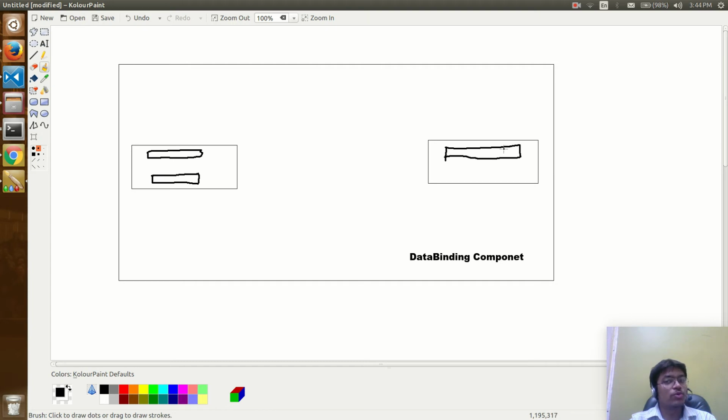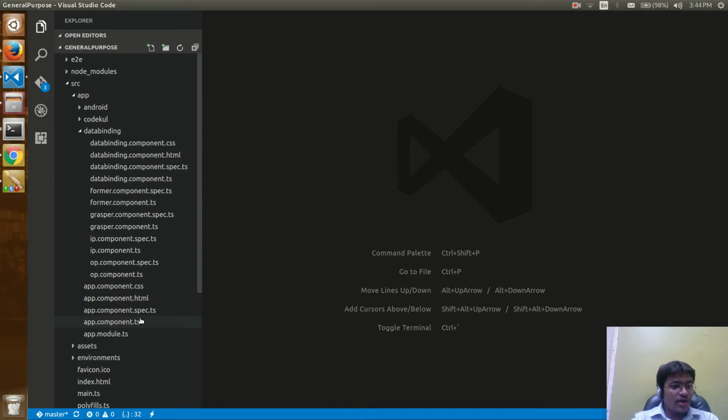If this button has been clicked, here it would be button with some value. Either it is going to form button or it is going to form the input. So I would be needing one more class.